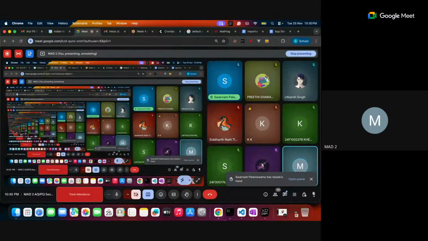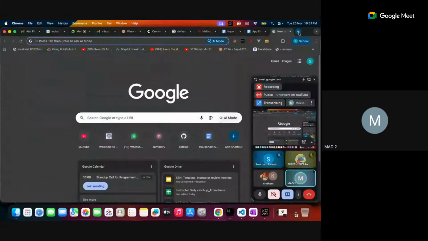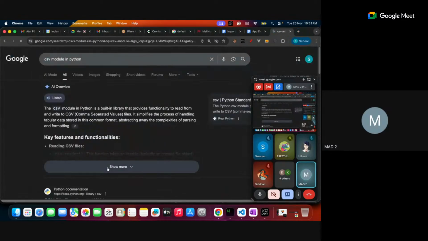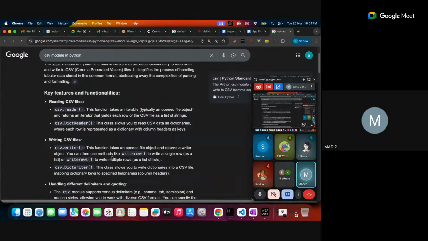Yeah, Swarnam, you want to ask something? Sir, how to export the CSV file and send it? Creating and exporting is not a big deal. Whatever database data you got, you can use the predefined CSV libraries. I think you can check the CSV module in Python. Here it is. You can do writing of CSV files. There's csv.writer, I can use it, right? Whatever rows you read, you can write them into CSV.